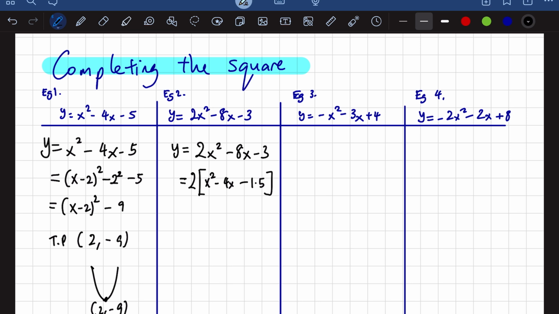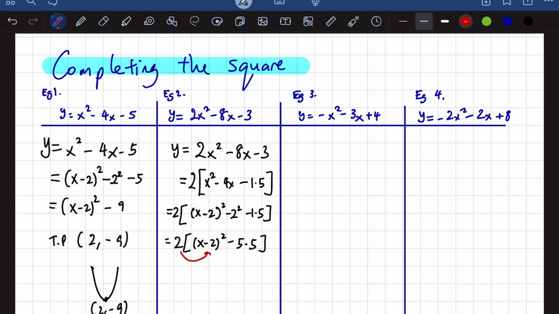Now, from here, you can just go ahead and complete the square as per usual. So we're going to remove 1x each and half the 4. So we get x minus 2, squared. And from here, we're going to look at removing the extra term when we expand x minus 2 squared, and that will be minus 2 squared. And then we will proceed to bring down the minus 1.5 from the previous working. Simplify the back constant term, and that will be minus 4 minus 1.5. So that's minus 5.5.